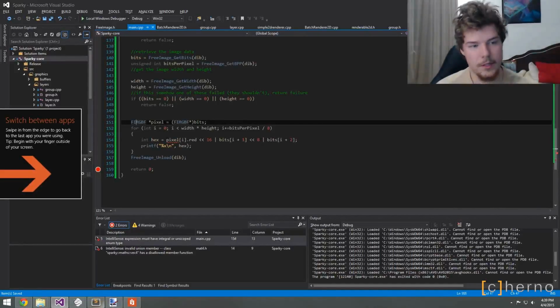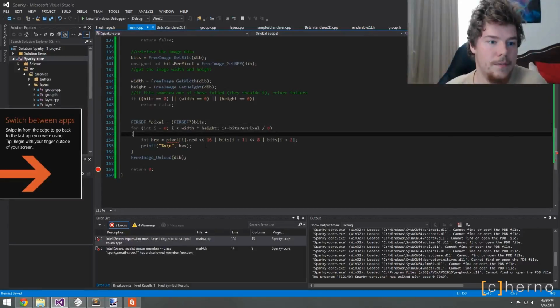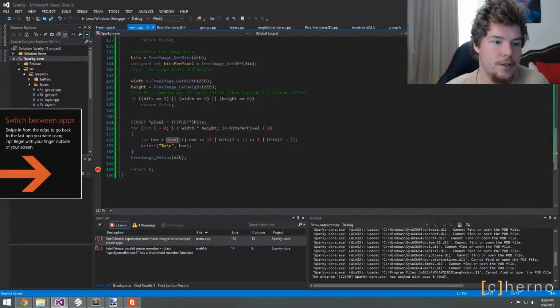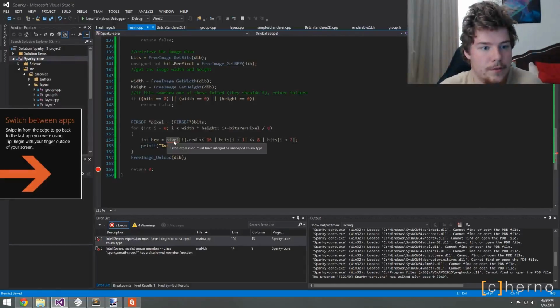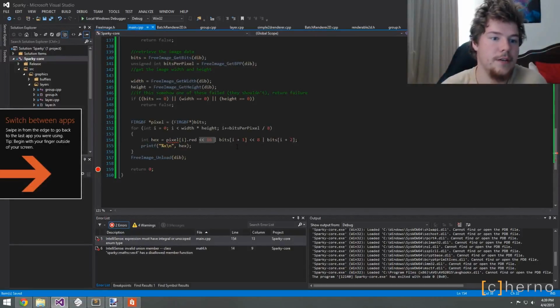What are you? Okay, you are a struct. So that should work, shouldn't it? It should, but it's not. An integral on scope. No, it doesn't have to. Oh well, yeah. Let's just bring this out.